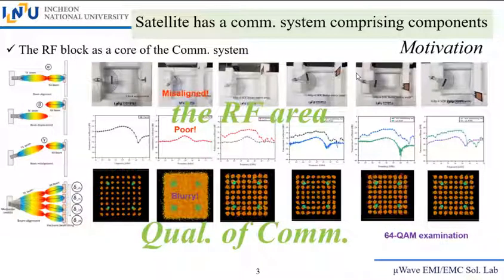So wherever your receiving antenna is located, as long as it has the function to steer its beam, alignment between the beams from the TX and RX sides is realized. Then, as you see here, these four constellation pictures show you good quality in communication. So I would like to put the stress on the linkage between the electromagnetic or RF aspects and the final quality of the communication system.